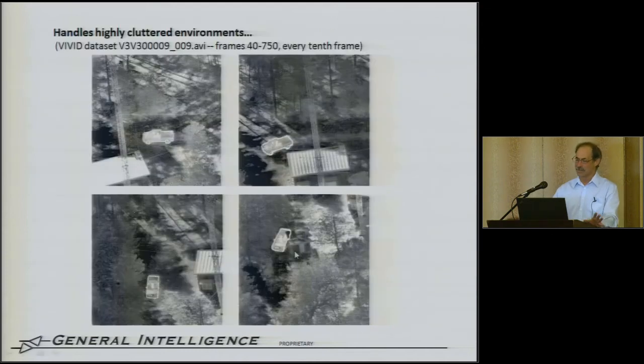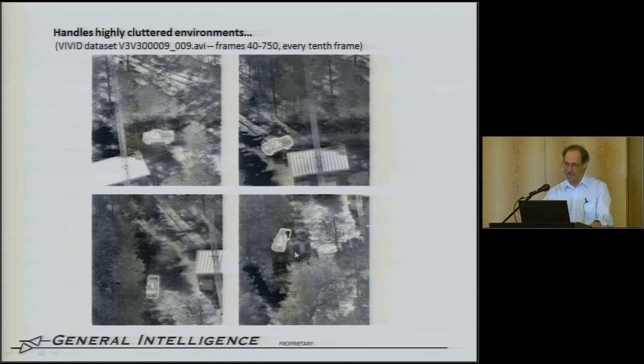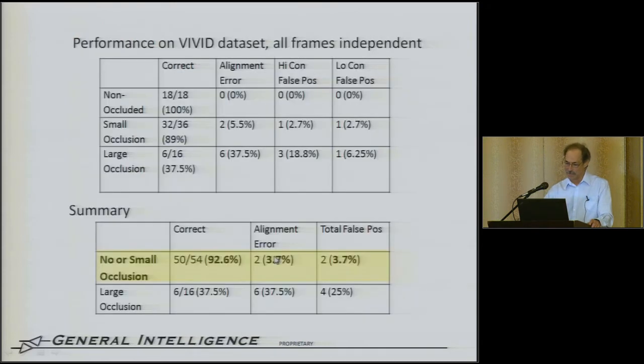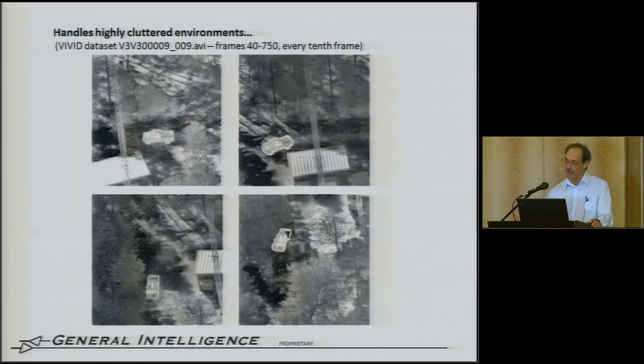And this corresponds very directly to real results. This is the VIVID data set, the EO data set, the IR data set. All of these are treated as independent images. Basically, a pickup truck 3D model in this wooded environment. And again, the bright outline here is the back projected occluding contour of the model, showing that we've got a correct solution, that it fits even in the case here where there's some occlusion.